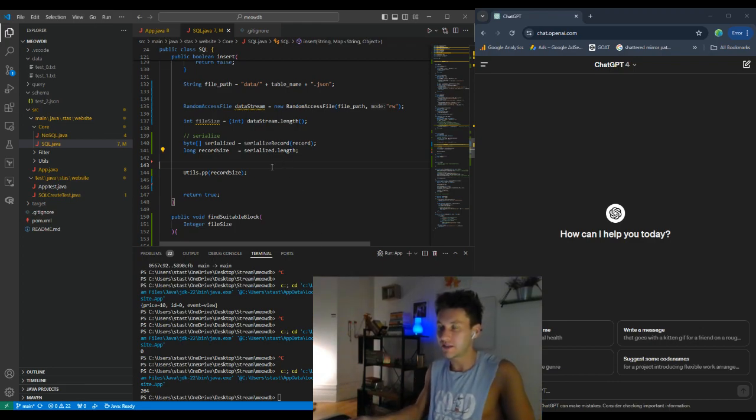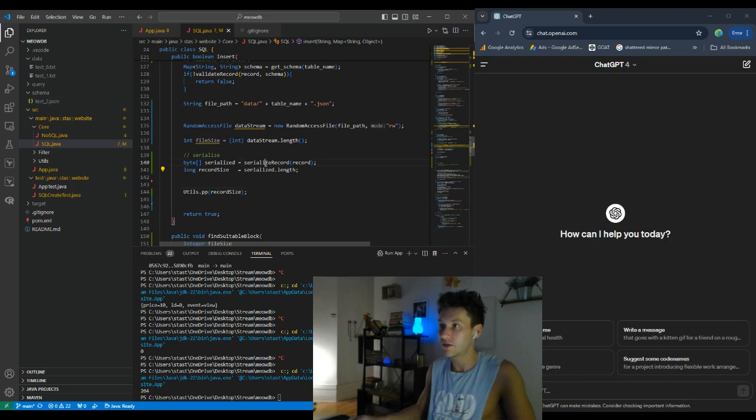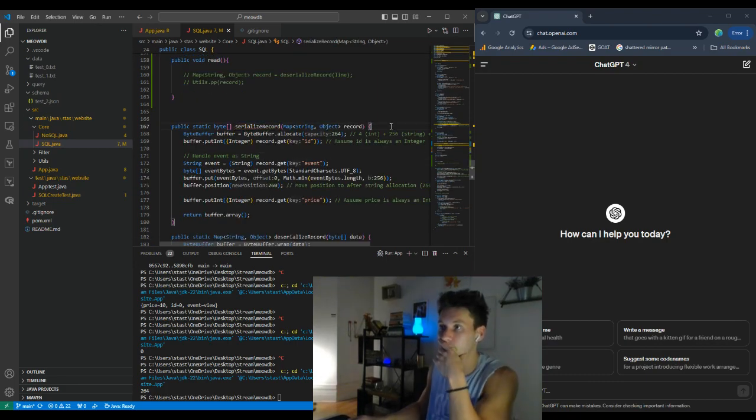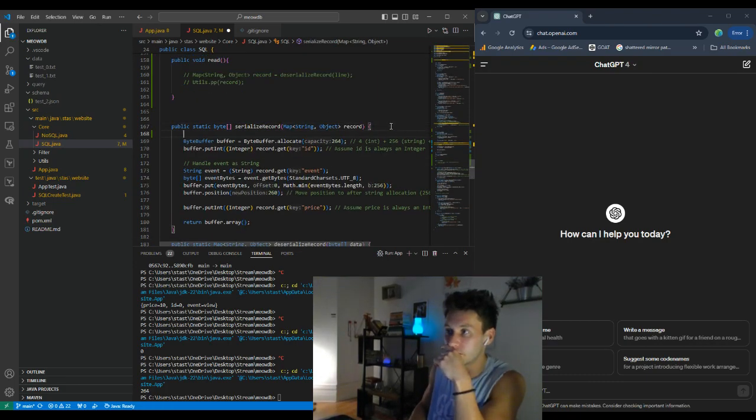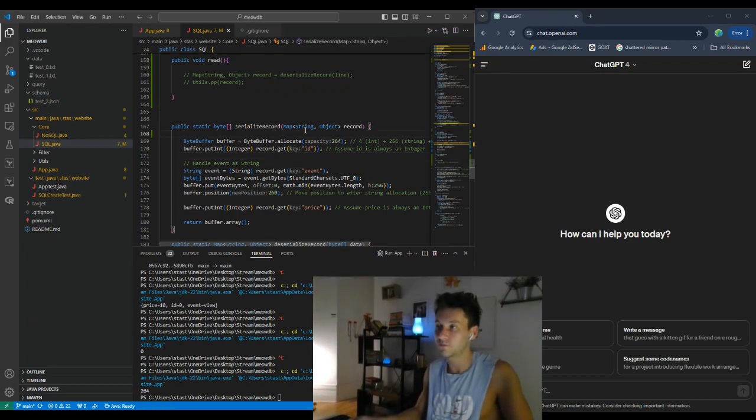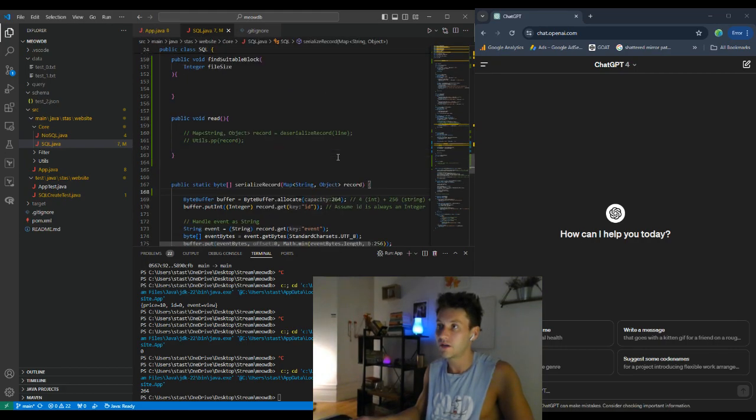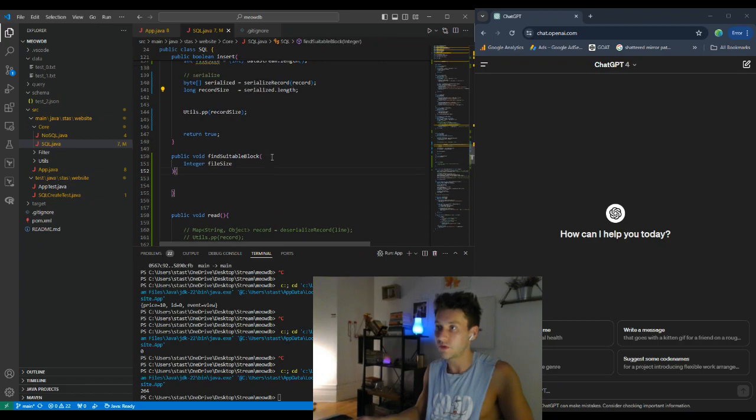Awesome. That seems like a lot of bytes, but let's assume that it's all fine. Let's look inside of our serialized record. All we're putting is the integer, we're never putting any of the values. And we do need to pass our schema into here and do this based on the schema. So that is something we should do soon.